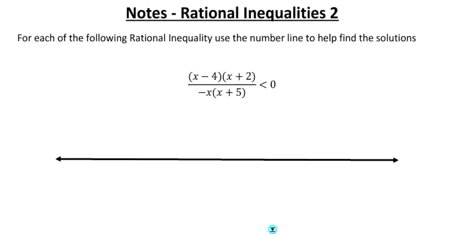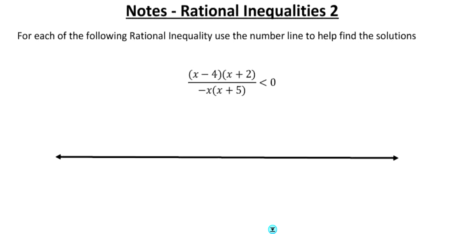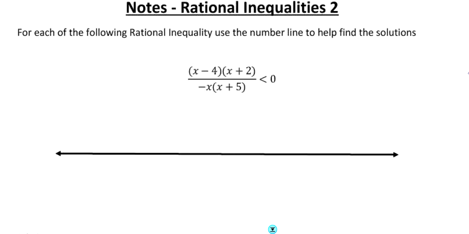Okay, so today we're going to be talking about rational inequalities. So we've gone over polynomial inequalities, finding solutions where a function is above the x-axis or below the x-axis, or where the y values are positive or the y values are negative. We did them with polynomials. Now we're going to do them with rational functions. Very similar. The only difference is that in rational inequalities, we just put zeros on our number line. Now we're putting the zeros and our asymptotes on the number line.